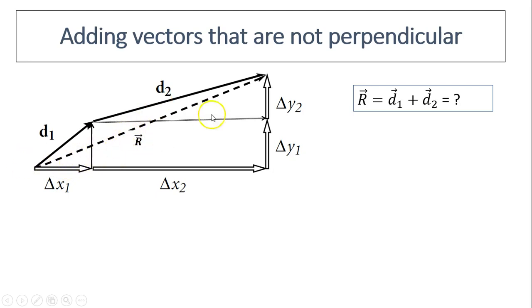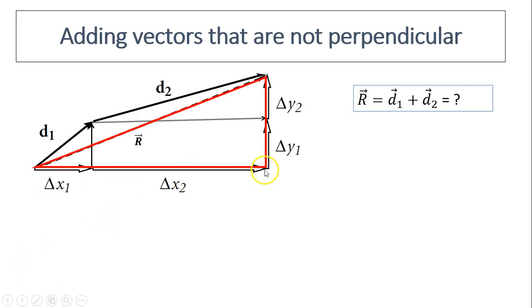to add vectors, draw a line. So here is your R. How do we find that R? Well, this is what we can do. We can draw, see this right triangle. If we can find the side of the legs of this right triangle, then we can find the resultant. And we can also find the direction of the resultant using inverse tan.